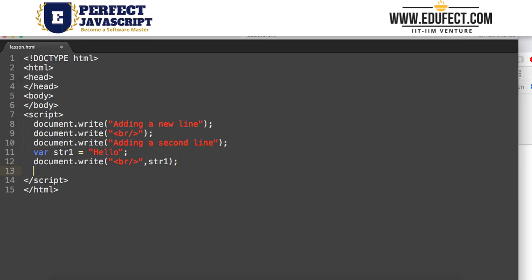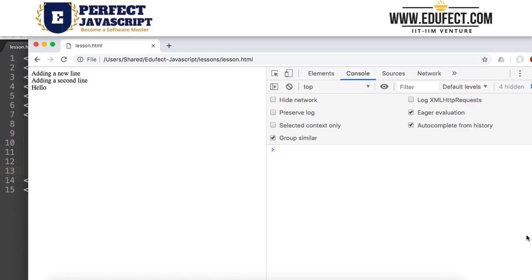I can also write it onto my console, and this is very useful in debugging and testing our codes. So I can say console.log str1, or I can say writing to console. So this message will get displayed on my console and we will shortly see it. Let me save it and let me run it.